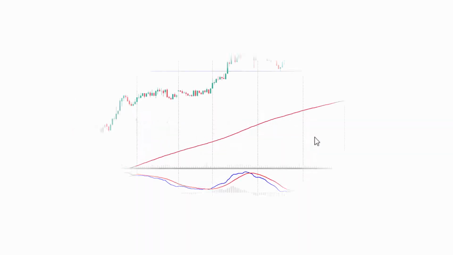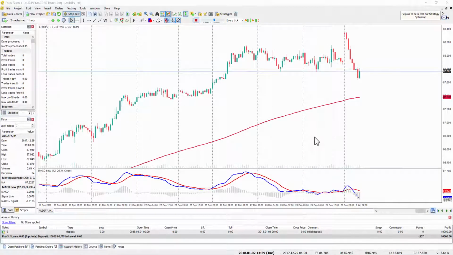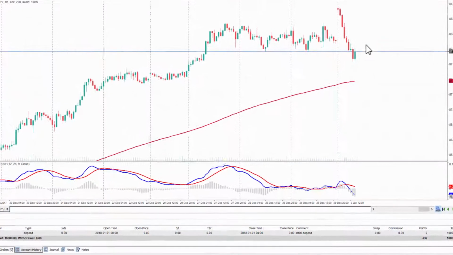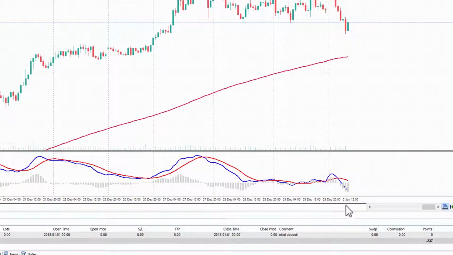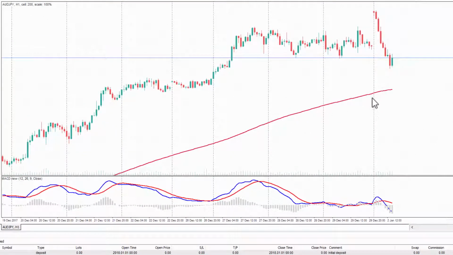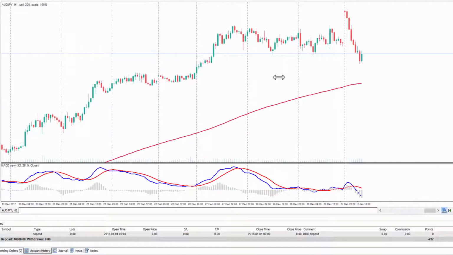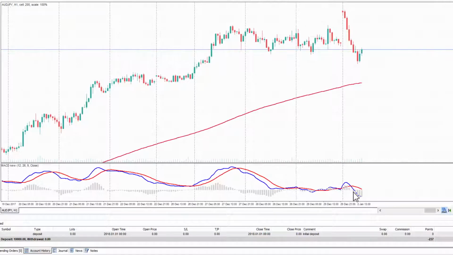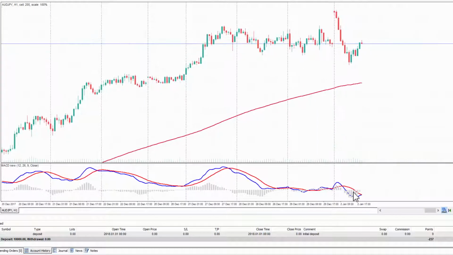Let's get started. So this is the 1 hour time frame. And as you can see, we're starting on the 2nd of January 2018. I have my 200 EMA line here and my MACD indicator here. So we only trade on crossovers, and the crossovers occur either above the zero line or below the zero line. And as you can see, all of the chart results are hidden. So this is a simulation of a live trading environment. So let's see how the MACD strategy will work using 1 hour charts.